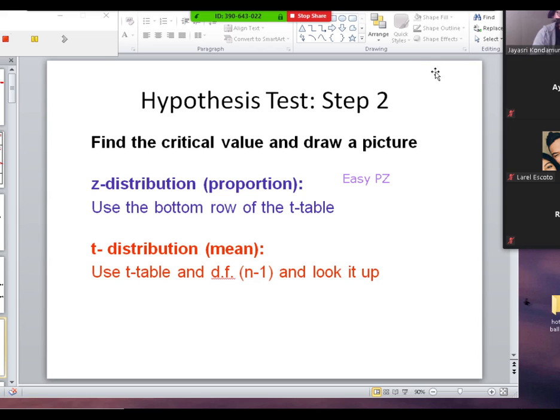Yeah, Angel, go ahead. I don't remember if it was in class or over the homework, but it asked us to use an E table or to reference an E table. That's the t-table. They call it different letters. Like in the back of your book, it calls each table like table A, table B, table C, D, E, and F. So they must just call this table E, which is the t-table. Does that make any sense?